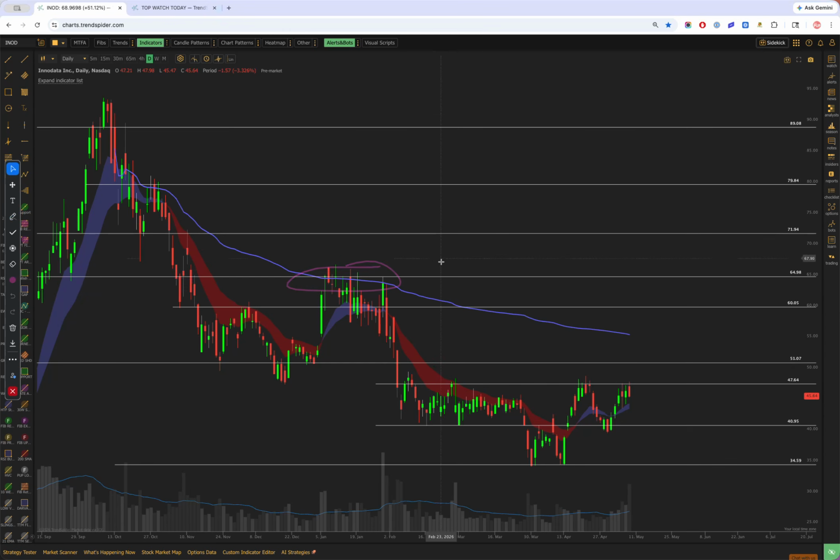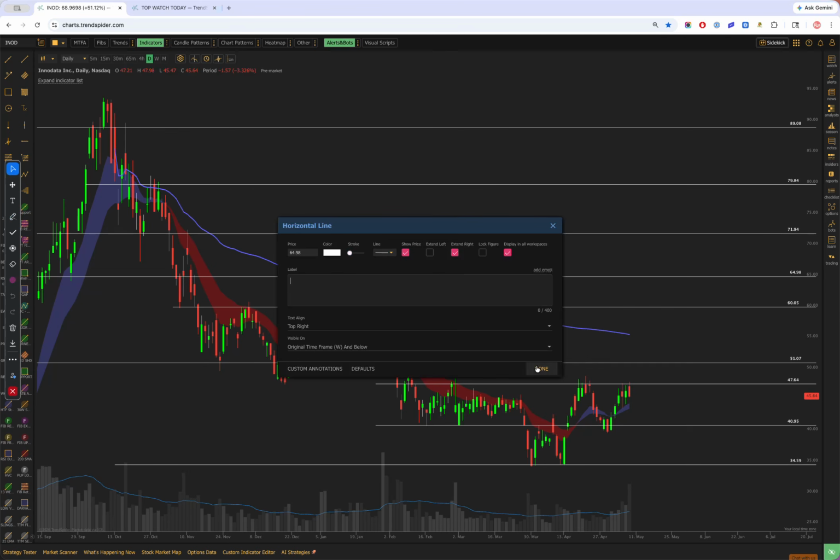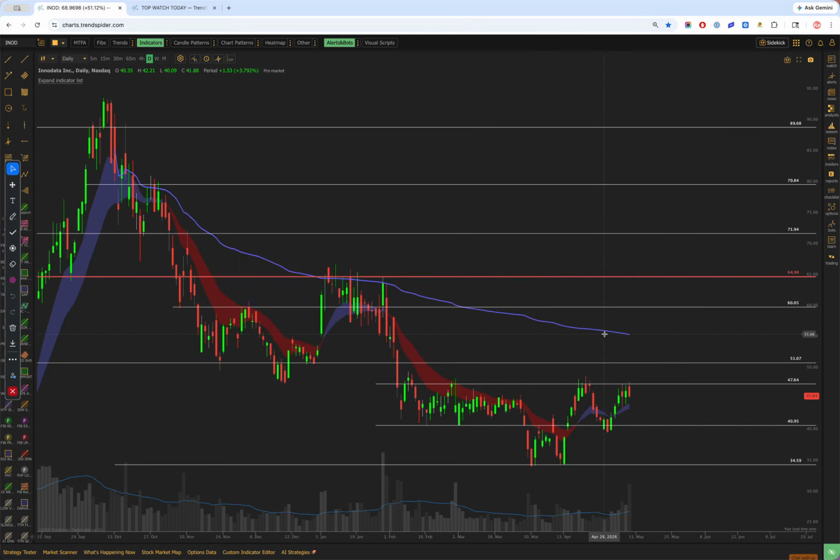So maybe what I would do is make this bolder, right? Or maybe I would change the color of it to red or something, right? Something to indicate that that's going to be an important level that we need to pay attention to when we come into it. Now, remember, after hours are off. We don't know that the move is coming.